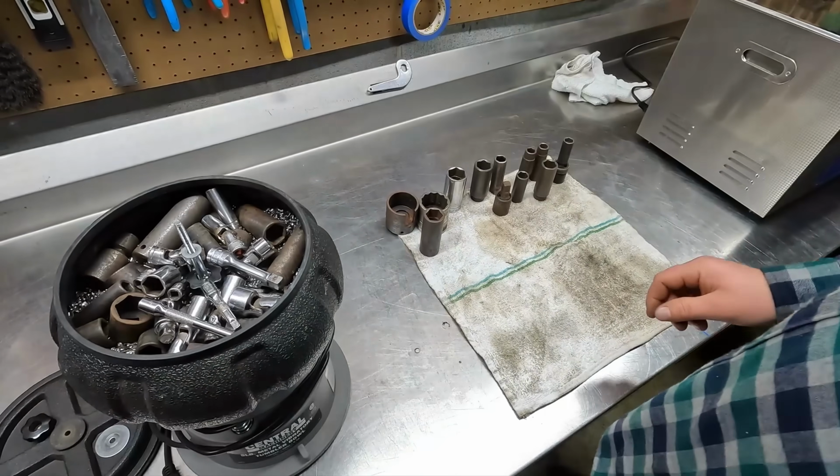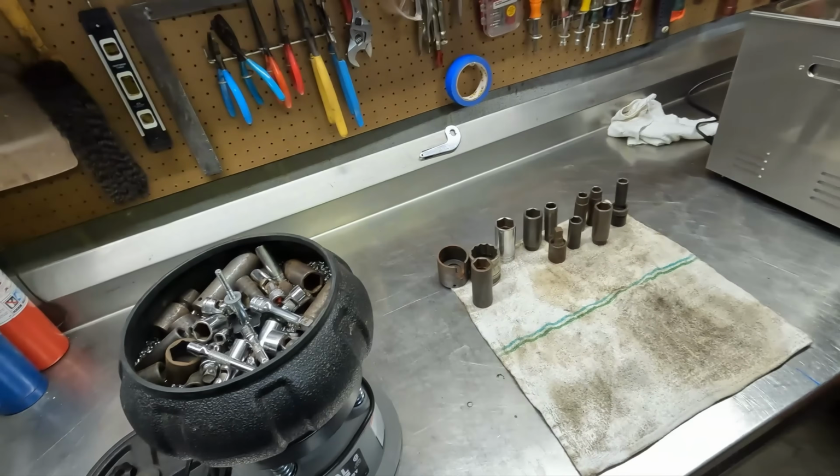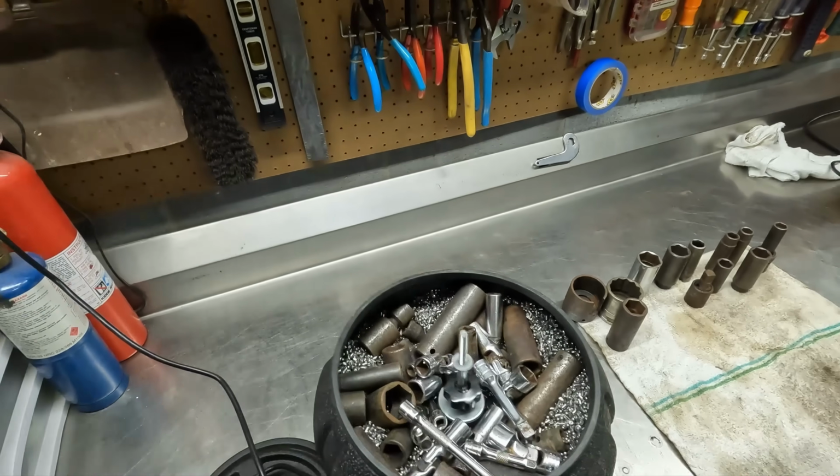I think it's time to settle some of that down and see if we can fit some more stuff in there. These machines tend to get a little loud when you're tumbling, so we like to exile them to the garage so that we don't have to listen to it.